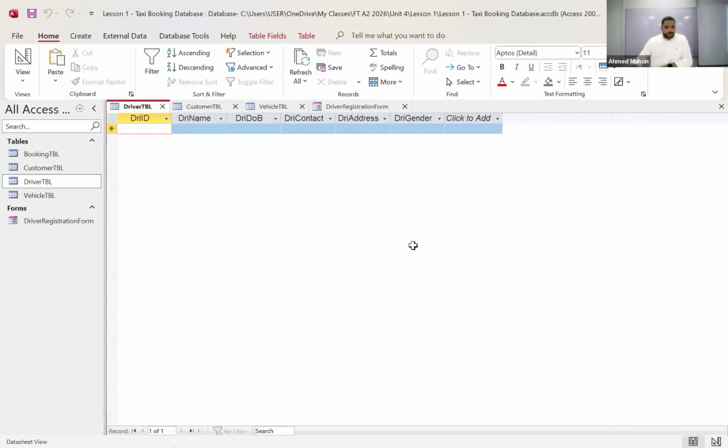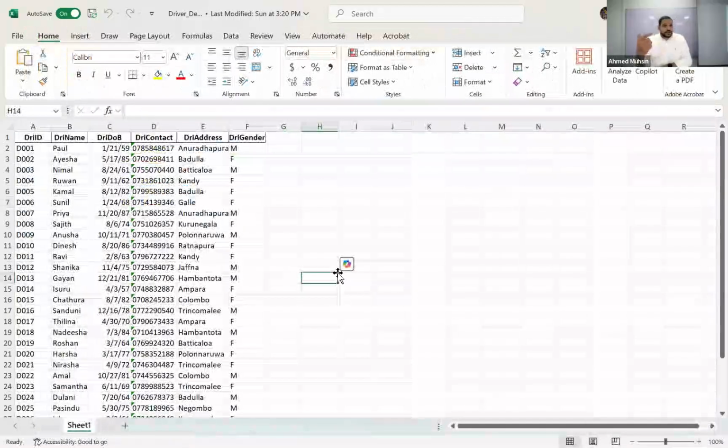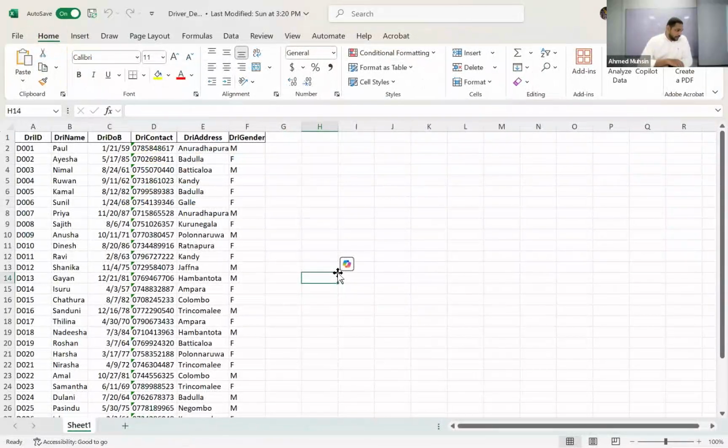Now, all of you, when you are importing, your Excel file cannot be open in the background. You will get an error message. So can you guys close the Excel file now? You all saw it. You all understood it. Now you can close it. Everybody okay with this? Can you all close it now? Close the Excel file.